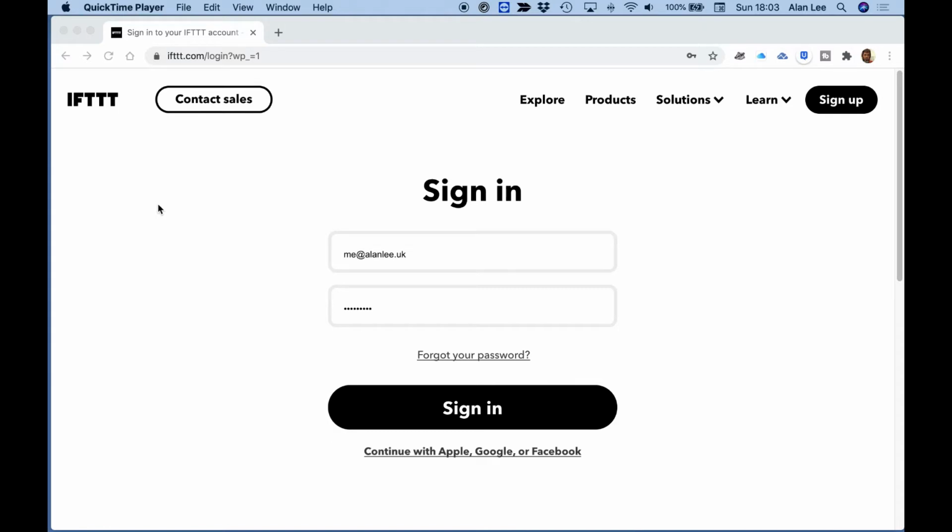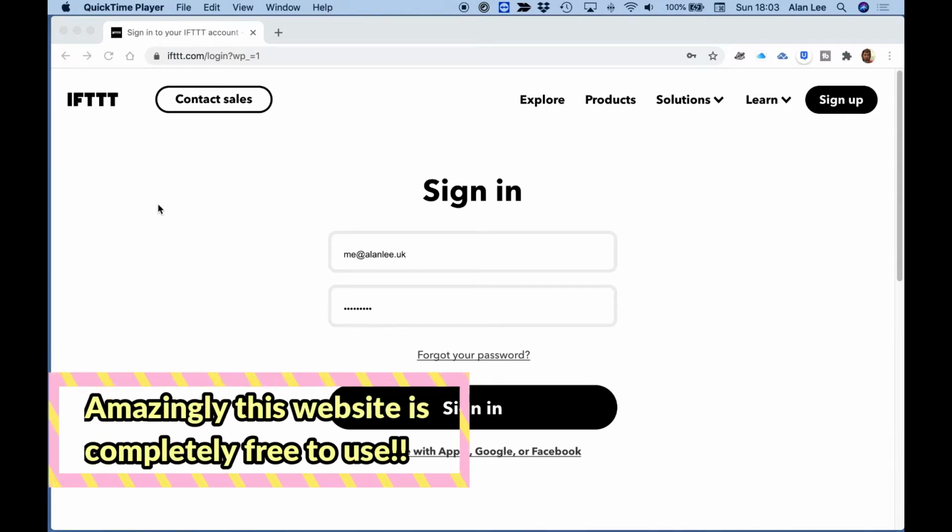Hey guys, so I am going to be using this website. It's called ifttt.com, and it actually stands for if this then that.